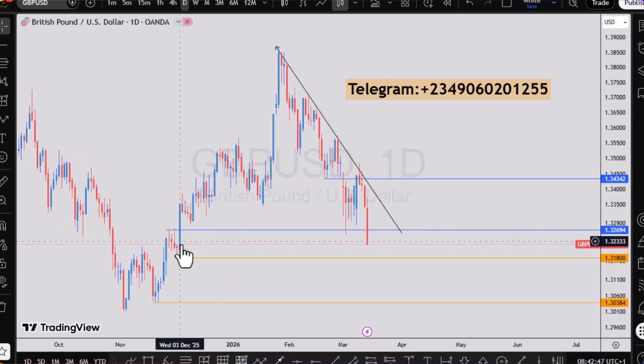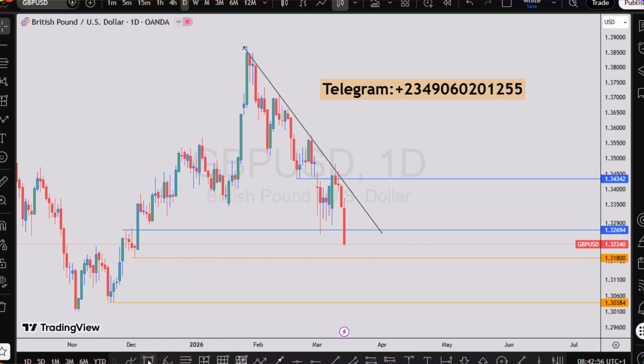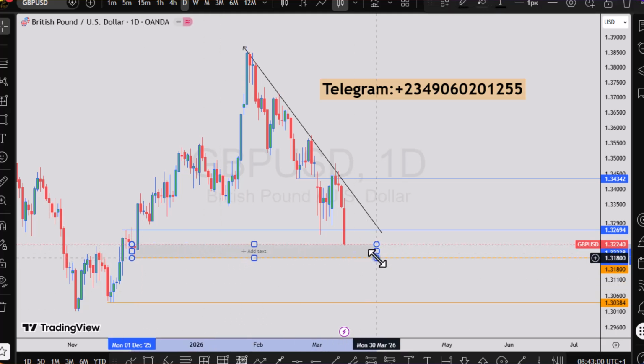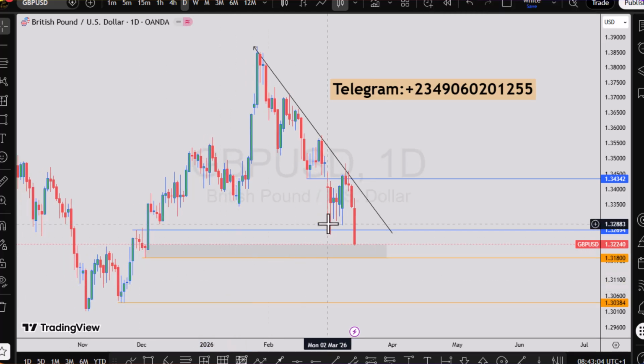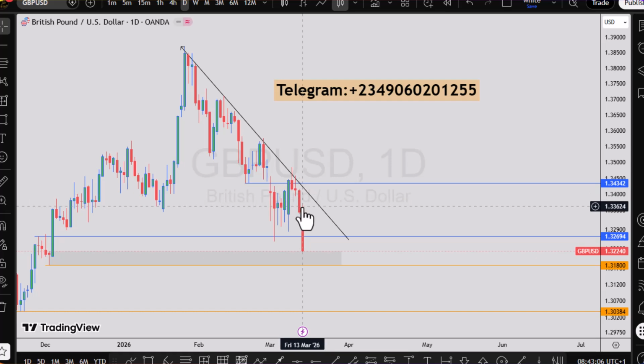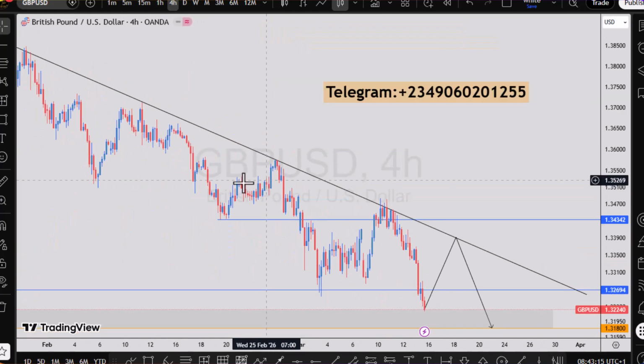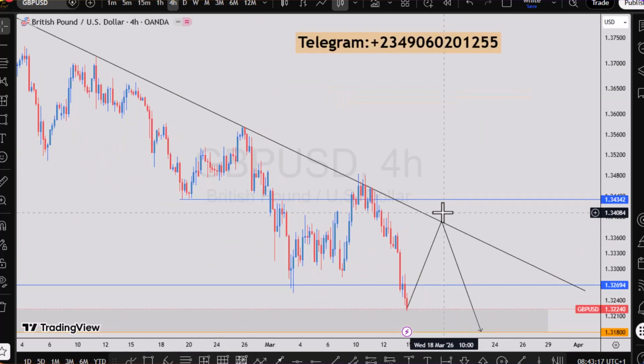You can see how we had a massive bullish candlestick after this demand zone was created. I know some SMC traders, ICT traders would have this place as an order block zone. So if you have this as an order block zone, yes, you are right, and take note of the massive sell-off from the top, which will be a point of interest for sellers next week. Right now, that is what we have on the GU from the day chart to the 4-hour chart.